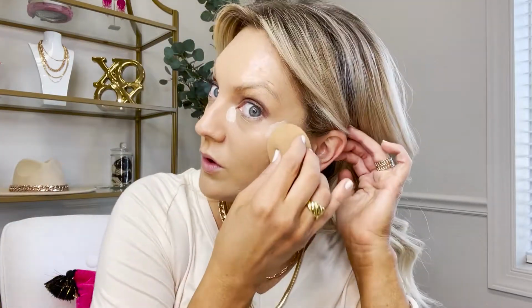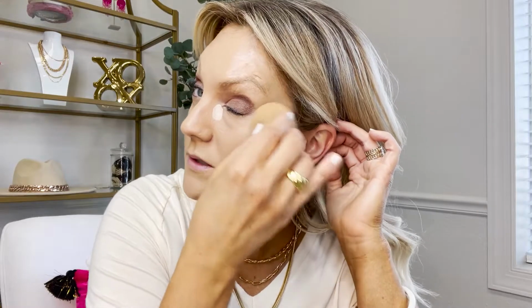Okay, so here is my beauty blender. That's super dirty, but I did take a little bit of the concealer and put it along my jawline as well. I have a round face, so I'm gonna give myself a little bit of light there at my chin. Do that first, and then I try to keep that as high on my cheekbone as I can to bring the light there, just to raise everything up a little bit. I need lift, personally.